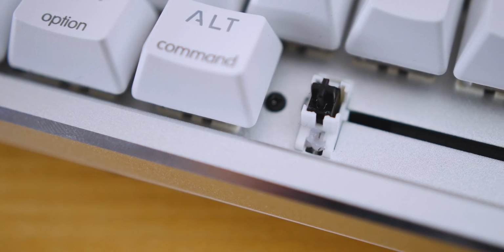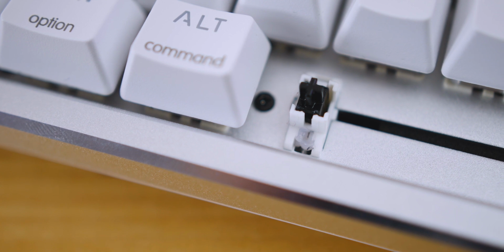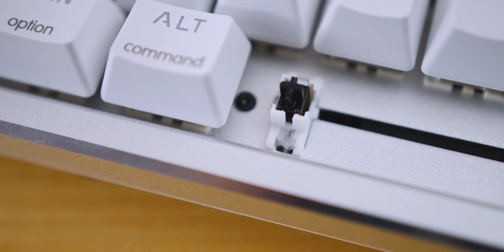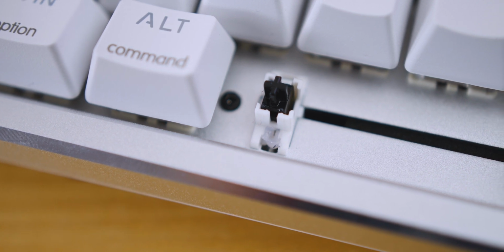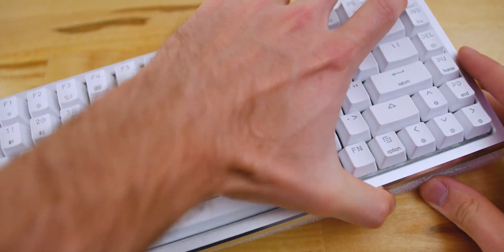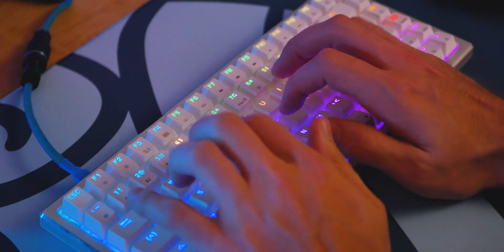The stock stabilizers come lubed out of the factory and they're not over lubed, which is nice. Unfortunately, there is no option for PCB mounted stabilizers, which could honestly change the game if they would simply include that in these kits. There's no foam on the inside either, but at this price, I can't say I would expect it. And with that being said, let's hear how this sounds in its stock form.